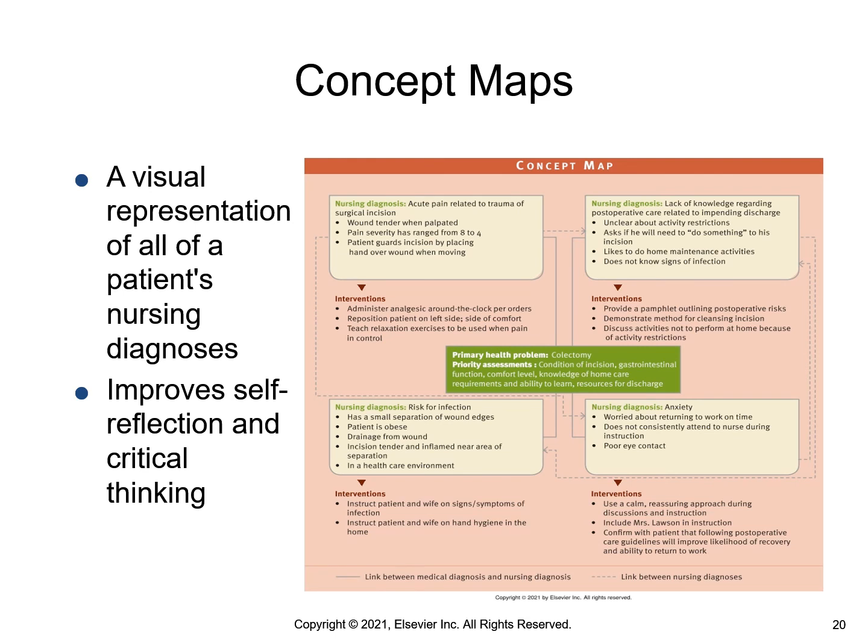A concept map is a visual representation of all the patient's nursing diagnoses that allows the nurse to diagram interventions for each. The concept map makes a patient's diagnoses more meaningful because it shows the cognitive connections that are made between the diagnoses and the interventions. Using a concept map has been shown to improve nursing self-reflection and nursing critical thinking. The map will show relationships within the nursing process, and concept maps will group and categorize nursing concepts to provide a holistic view of the patient's care needs.